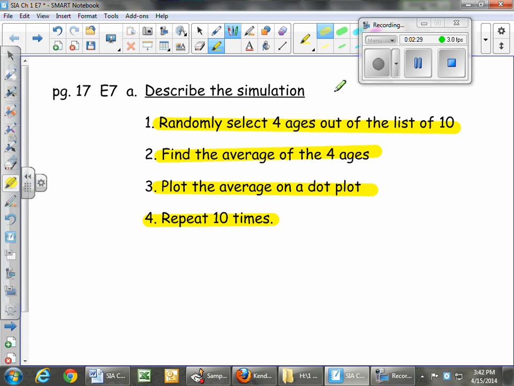Now, this is very, very important that you guys know that this random piece, when you get to the end, it's going to ask you whether or not this was random chance or did you get an average of 57.25 for some other reason. And if you didn't start out with a random selection, well, how are you going to be able to tell if it was a random selection at the end?